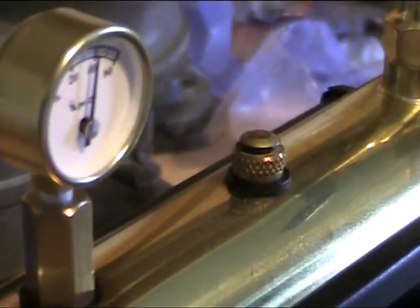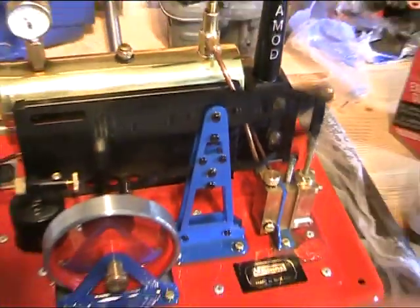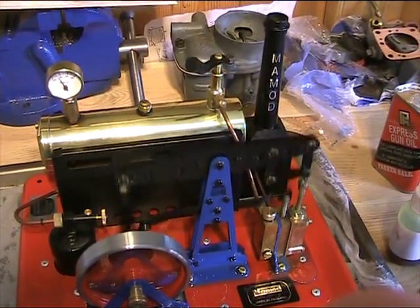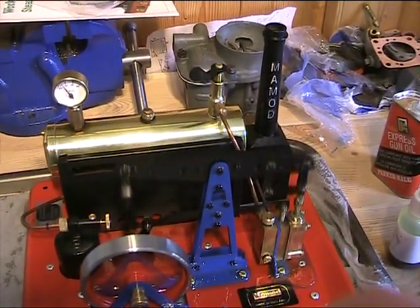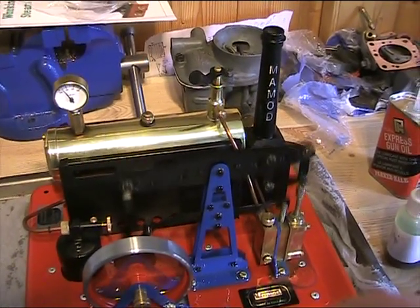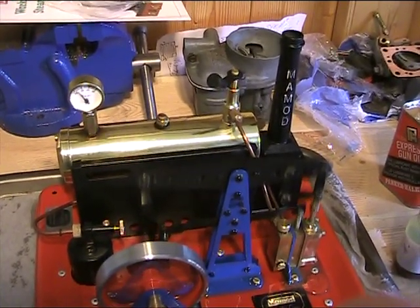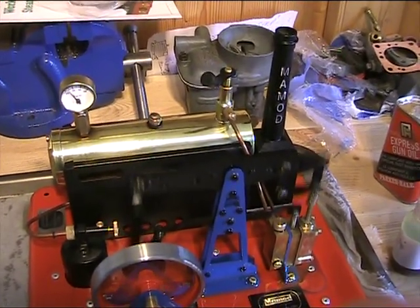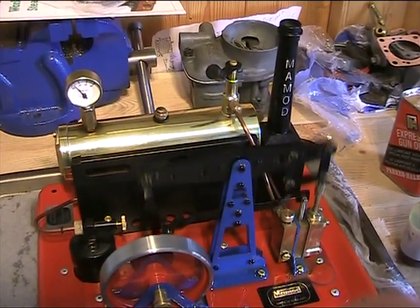Can't see anything yet. I tell a lie, you probably can't see it on the video, but you can hear it. And there you go. So it'll run quite comfortably. It's got a 10 PSI, that's just under anyway. With a small flame and just a bit of regulator, you can get it to run quite slowly. Obviously running at full chat from 40 psi sucks the life out of the boiler. But there you go.